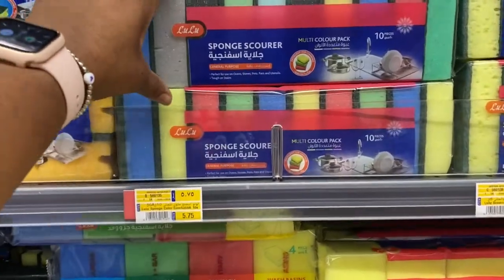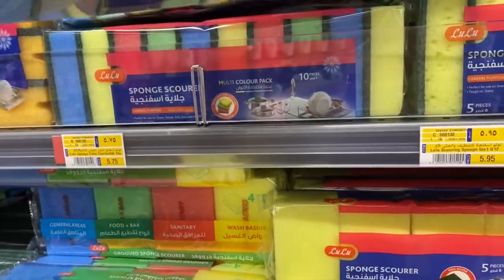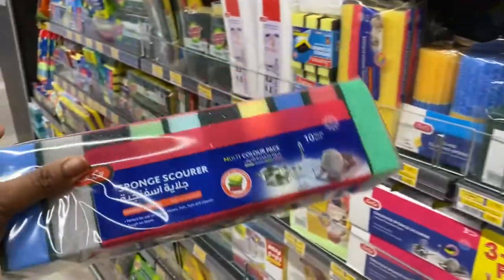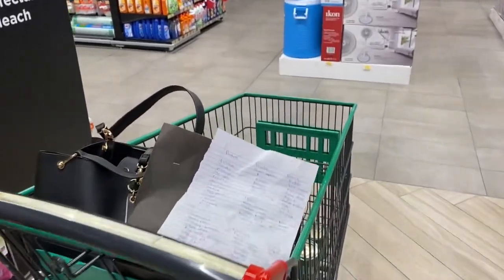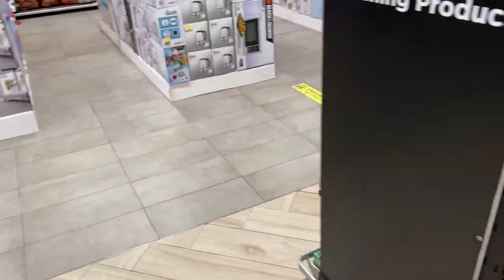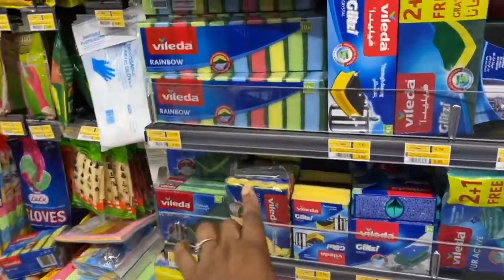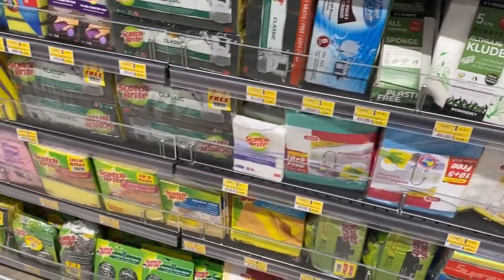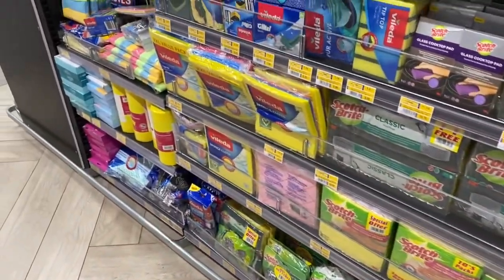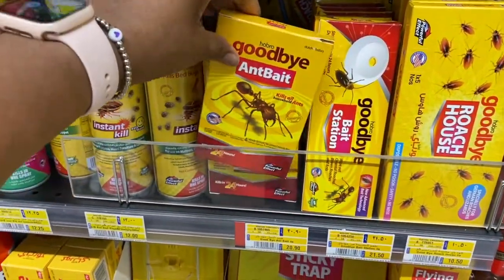I need some sponges. Tell me — what do you use to clean your dishes? Do you use sponges or cloths? For some reason I feel the cloths are better because you can always wash them, but my husband thinks sponges are better. So what do you use — the sponge or the dish cloth? Let us know in the comments.